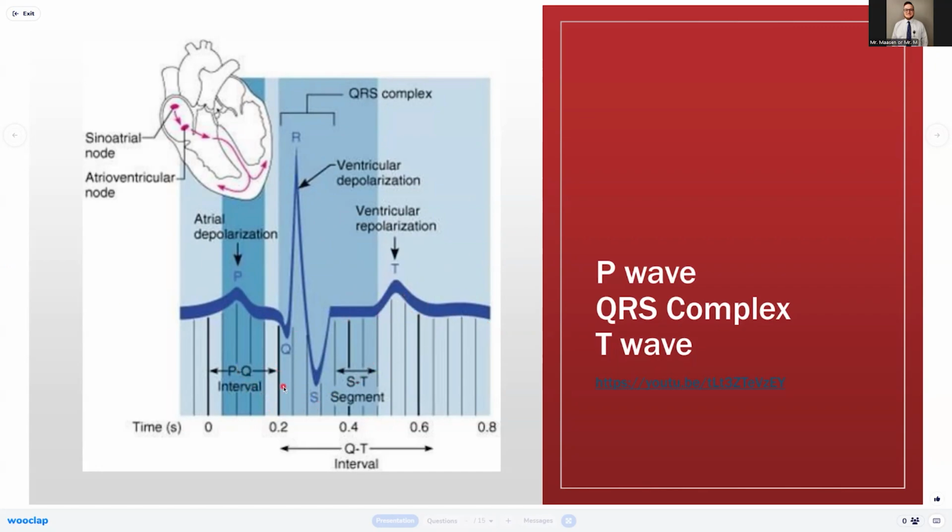You also want to be able to define the PQ and ST segments, or PQ interval. PQ is talking about the time it takes, in seconds, to move from the atria contracting to the ventricles contracting, because Q is the start of that electrical change that causes the ventricles to contract. The ST segment talks about the time between the ventricles contracting and then relaxing. If these time frames are elongated more than normal, that could indicate some cardiac dysfunction, muscle injury, or dysrhythmias, issues with the electrical impulse of the heart.